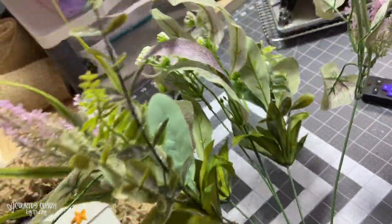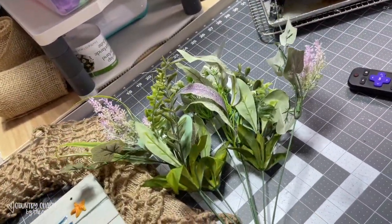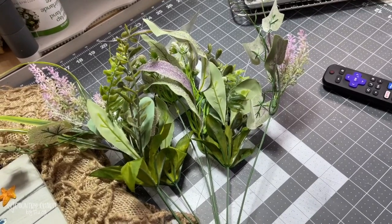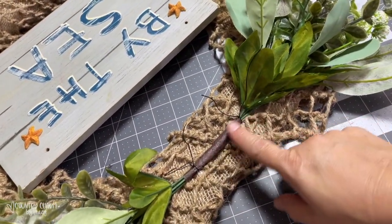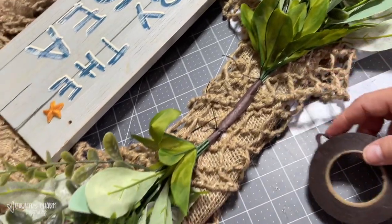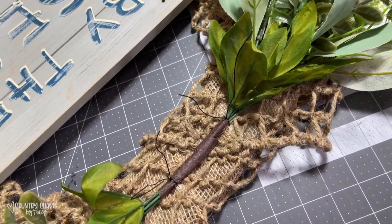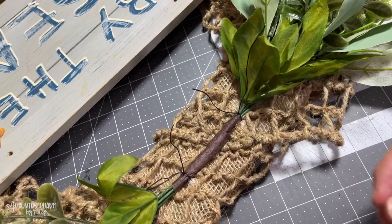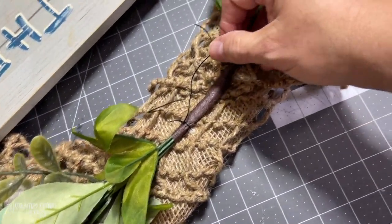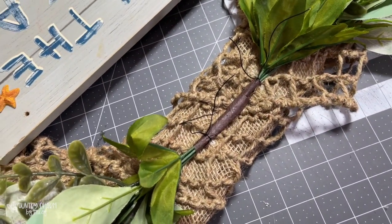This is the greenery bush I'm going to use on this wreath — I got this at Walmart. I'm going to cut them apart and separate them evenly on both sides to make a swag with a bow in the middle. I've put the swag on the top of my wreath using floral tape to hold it together, then secured it with that metal needle brought from the back to the top. I have these little wires that I'll snip off, but I kept them long enough to show you — I just twist that on there so it's more secure.